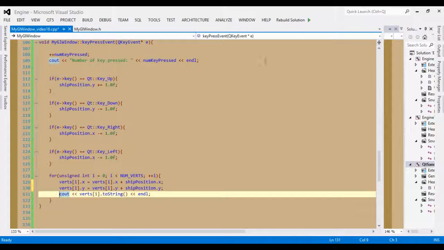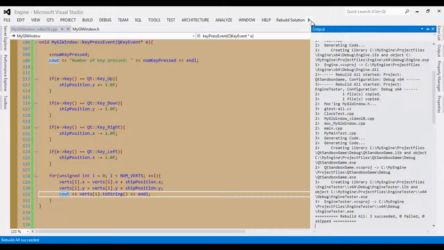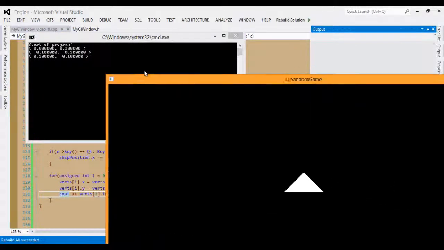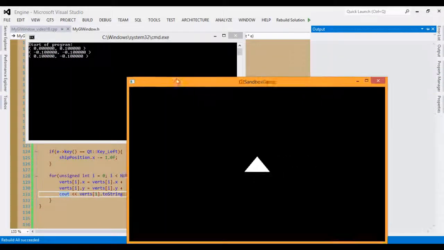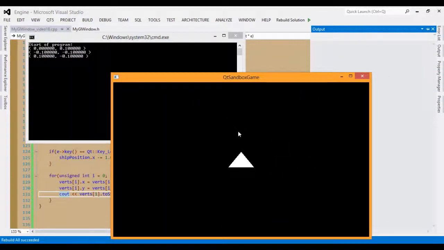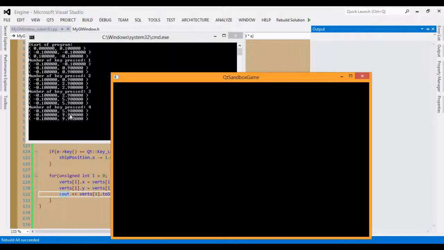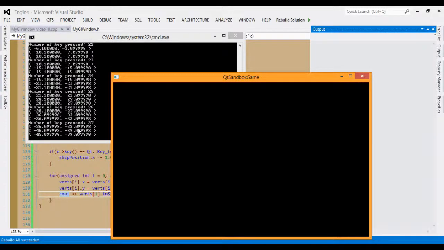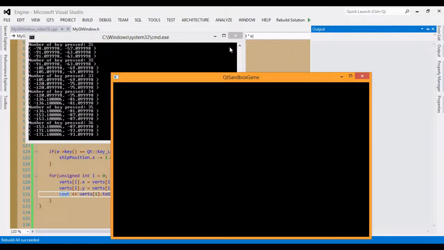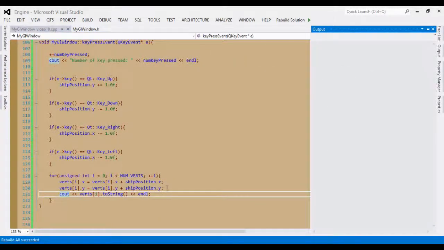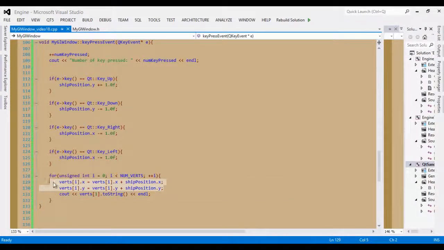Now if we were to compile it, run it, let's see what happens. Let's see if that will fix our problem. So 1 up, 2, 3, 4, 5. No, that didn't solve our problem whatsoever. Left, right. Okay, so we go back. This won't solve it. Now what can we do?